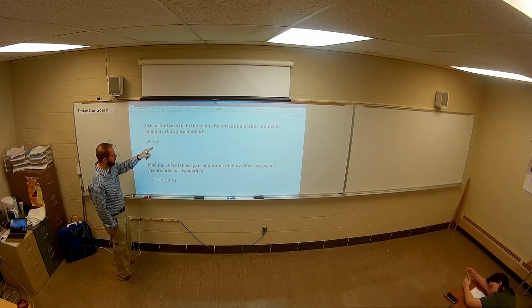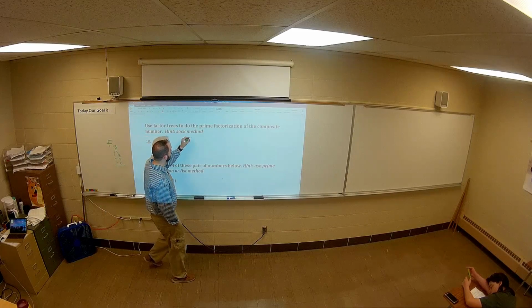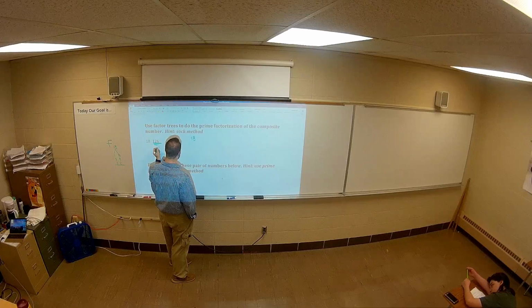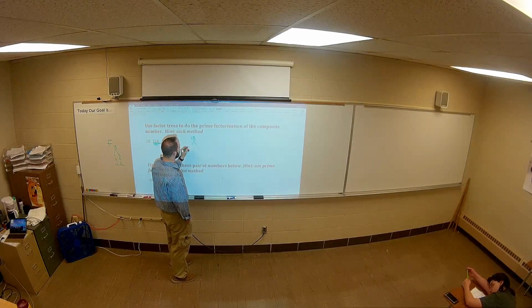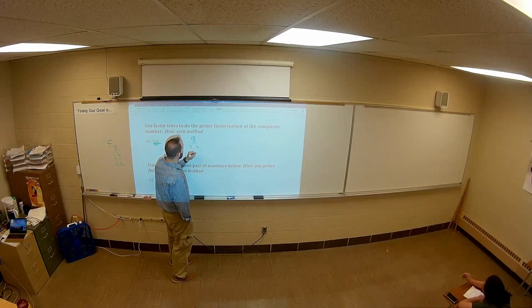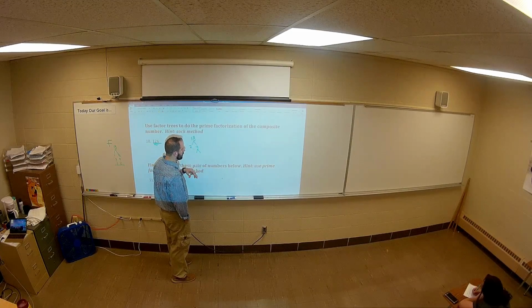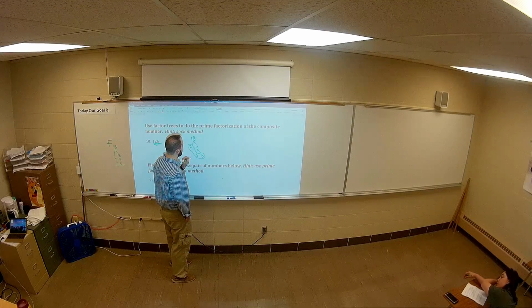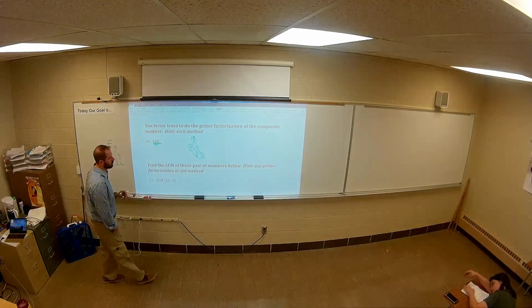This is different. When we're doing prime factor trees, we're doing it like this. Let's say you've got the number 18. I always check 2 first. Does 2 go into 18? Yes, it does. Then I check 2 again. Does 2 go into 9? No, it doesn't. But 3 does. 3 and 3. And then you circle. It's the prime factorization part.